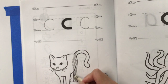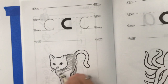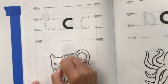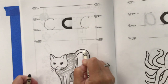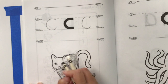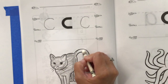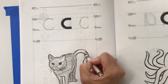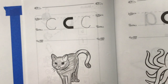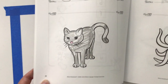So I'm going to do a good job giving him a black body with some white in his tail and in his face. Okay. I'm going to give some circles to it, some little circle dots to him. So he has spots. He's got a spot on his face, another little spot on his tail. The other cool thing I'm going to add to him is when I was growing up, my cat had a pink nose. So I'm going to find pink, and I'm going to give him a little pink nose. Okay, so there's your C page for your cat journal on page 11.